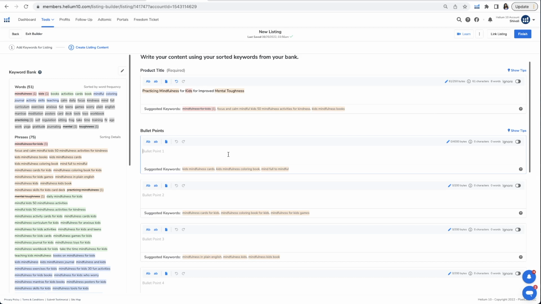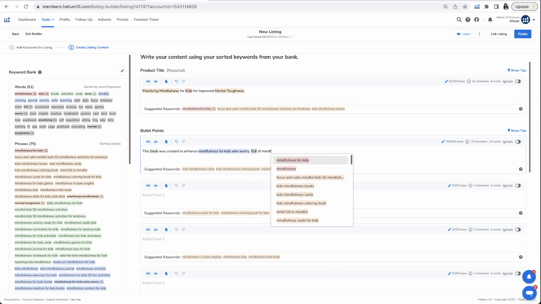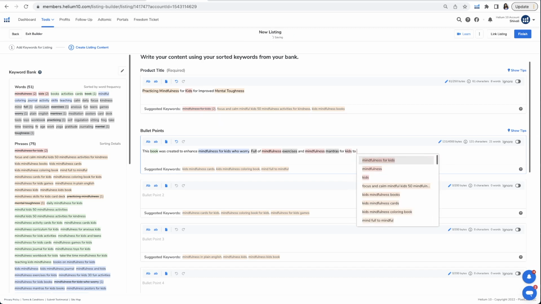Let's type in, "This book was created to enhance mindfulness for kids who worry, full of mindfulness exercises and mindfulness mantras for kids to go from mindful to mindful."